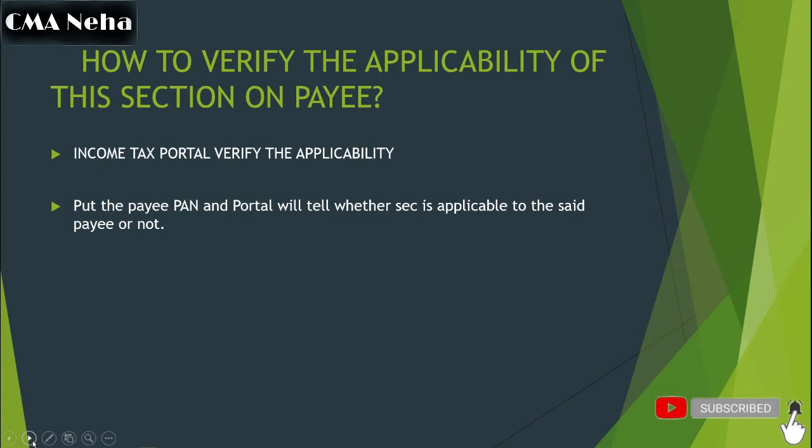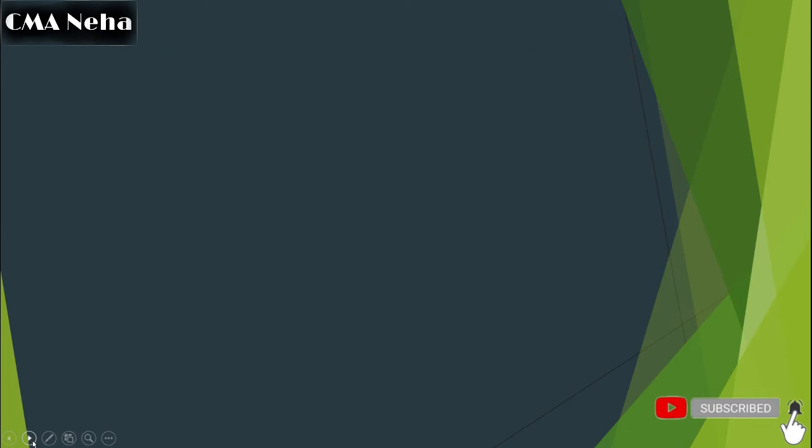आपको ज्यादा झंझट नहीं है, but the thing, जब भी आप किसी नई पेई को ऐड कर रहे हो and you are making payments to that new payee, so you have to check. TDS deduction क्या होगा, double the rate or 5% higher of the existing rate. So this is to be checked. And Q&A, which I think that people may have doubts regarding this.